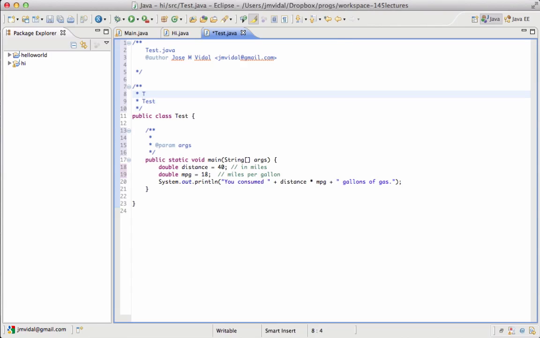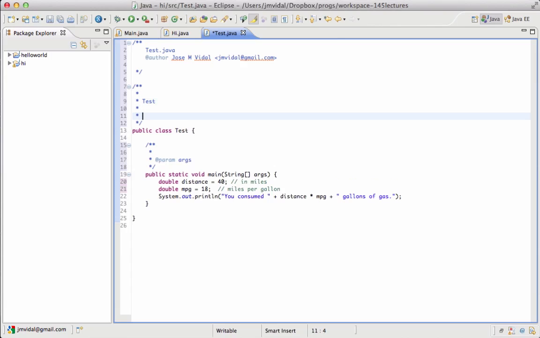So we can say the class is called test, and say this is a test class. And the @param you see is another one, a special keyword in JavaDoc that corresponds to the parameters that you pass to the method. So you'll learn more about those later. There's a bunch of them, but they're not very important when you're just learning to program. The important thing is to include the comments.